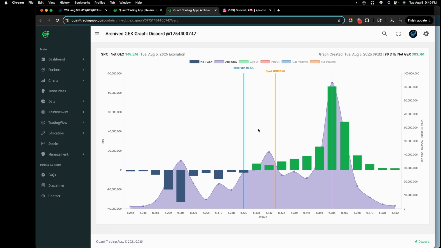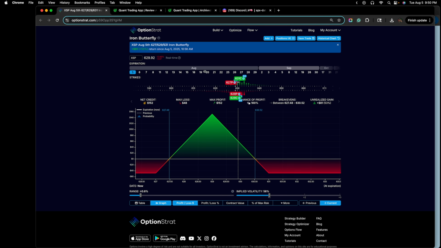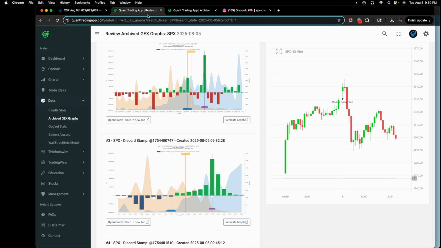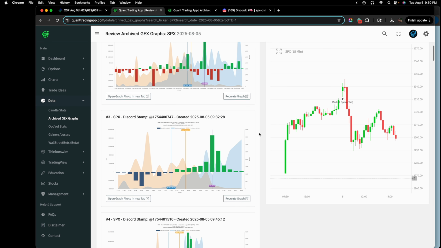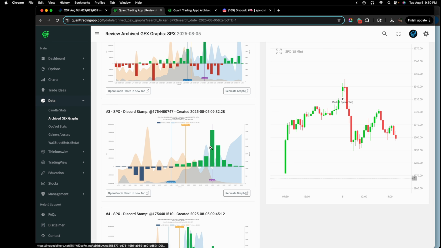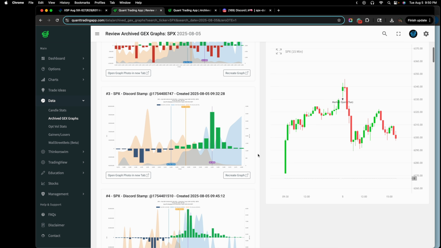What do I do? What type of strategies do I want to implement? Do I want to run some sort of butterfly spread? Do I want to sell puts? Do I want to run an iron condor? The answer to a lot of these questions, you can have some sort of an idea at the start of the day what your trading is going to be like.